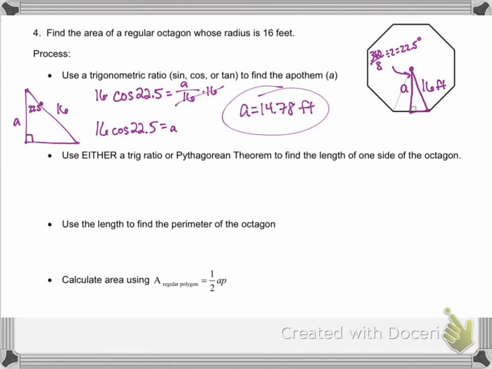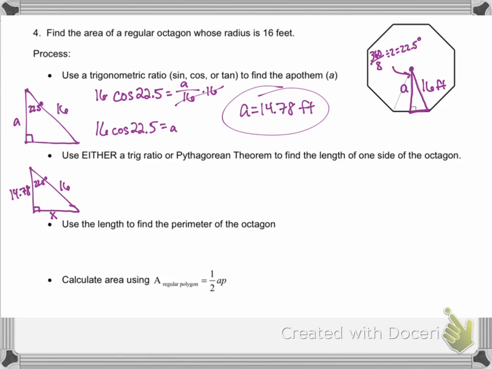So that's one of the two major bits of info that you need. You need the apothem and you need the perimeter. Apothem is done. Now we need to go find the perimeter of the shape. But in order to find the perimeter, you need the base of the triangle that you started with here. So what I'm going to do here is I'm going to go ahead and redraw this triangle. So here's what we know. We know the apothem is now 14.78. We know the hypotenuse is 16. We also know this angle up top here is 22.5. And you have a base down at the bottom here of x. We need to go find that.